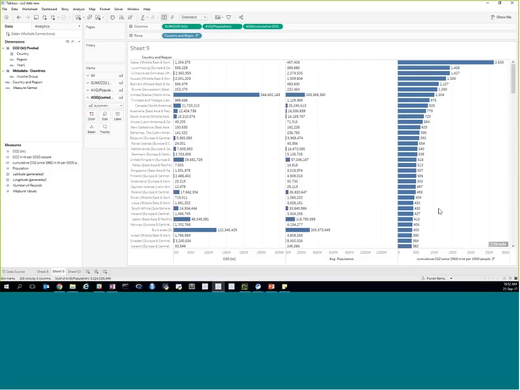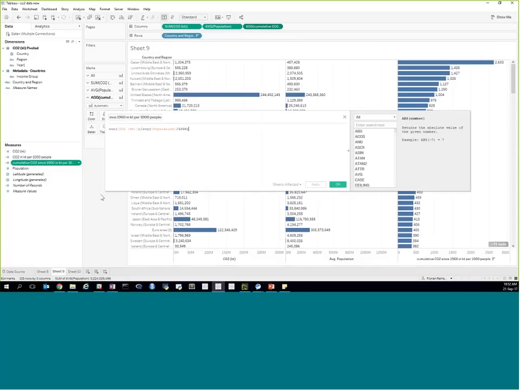Do you want to sum? Do you want to average? Do you want to take the maximum? And so on. And you'll notice here it won't have sum or average anymore. It will just say AGG, short for aggregate. So we know that this is now an aggregate calculation. And if we want to change the type of aggregation, we can't do that here. The menu no longer exists. We have to go into the actual calculation and specify how we want to aggregate the different variables.